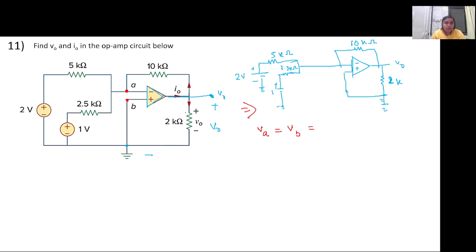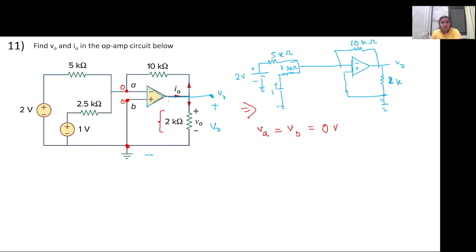No, look, the voltage drop across this resistor is V0, but this particular point is connected to the ground, right? So this will be equal to 0 volt. So this will be also 0 volt. So now you can apply KCL. Ma'am, is V naught 4? What is V0? No, it's minus 8.